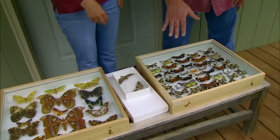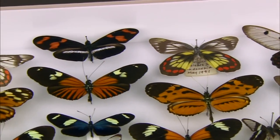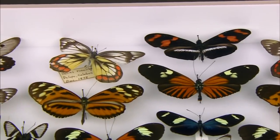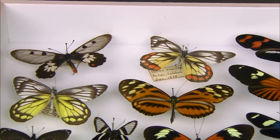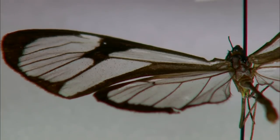If we look at the wings, that's what gives them the color. If you look closely, all these different colors are made up of different little scales on the wings, which are actually modified hairs. And if you look at this species here, it has a clear wing to it, which is normal for that species — just like a fly or a dragonfly with a clear wing — while most other butterflies have those colored scales all over.